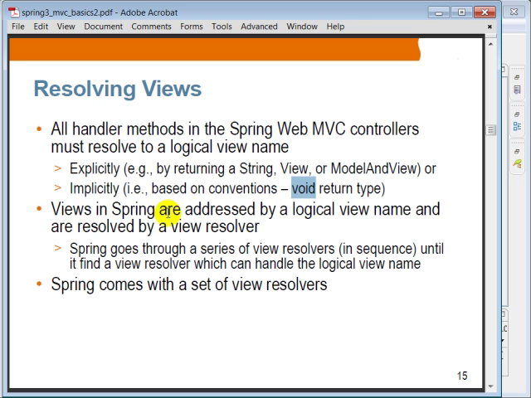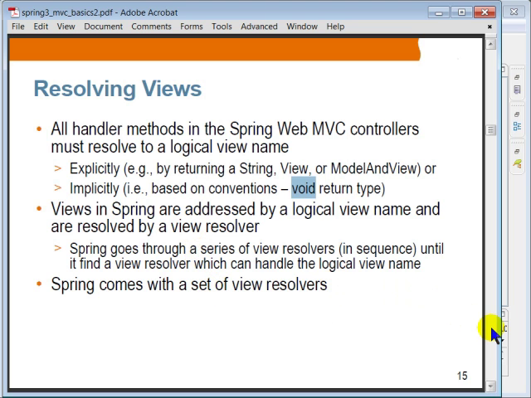Views in Spring are addressed by logical view name and are resolved by view resolver. Spring will go through a series of view resolvers configured in the context file until it finds a view resolver that can handle that logical view name. Spring comes with a set of view resolvers.